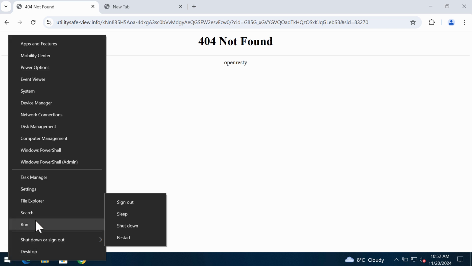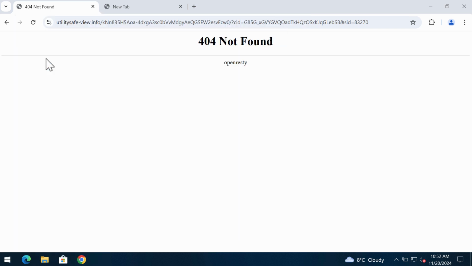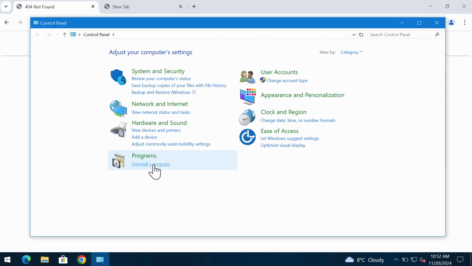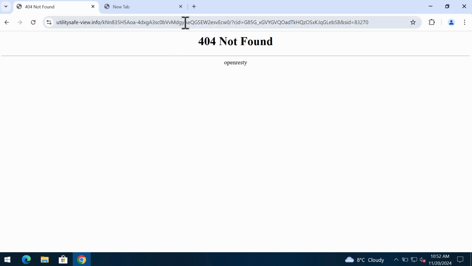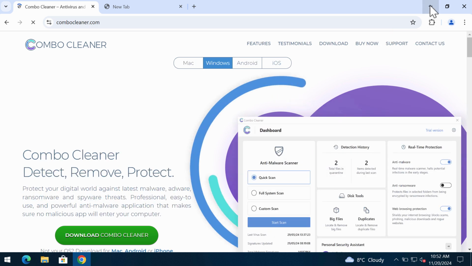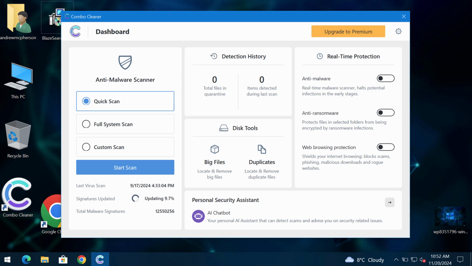I recommend that you carefully examine the control panel of your computer and uninstall any junk software if you detect it on the list. Also, I recommend you to research your computer with Combo Cleaner, so get it on the page combocleaner.com. Download it, install it, and then once it is successfully installed, start carefully researching your system. Combo Cleaner will help you to detect and remove all other threats.